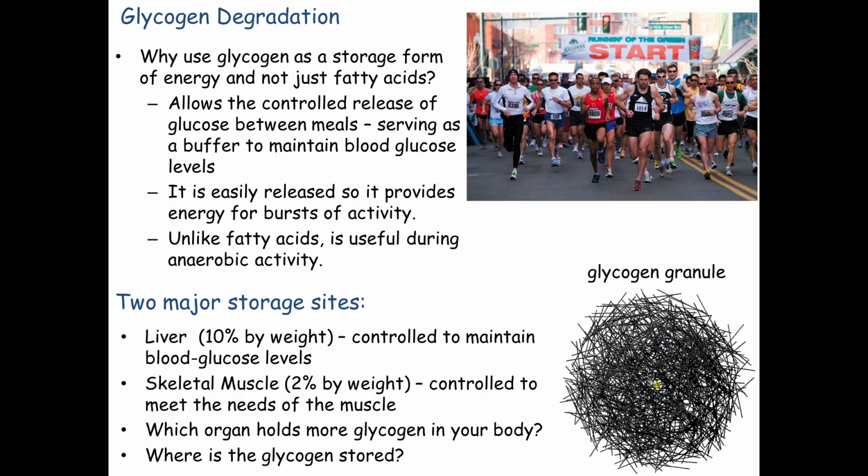Why do we do that? Because the liver is selfless. It's not interested in its own well-being as much as it is determined to maintain a blood glucose concentration. So its goal is to store glucose in this way and then release it as the body needs, between meals, because you're not constantly eating. The other major storage site for glycogen is in skeletal muscle. And here it's only about 2% by weight. So again, mostly water, a lot more protein here. We have some lipids, and we also have a lot less glycogen storage than we had in the liver.